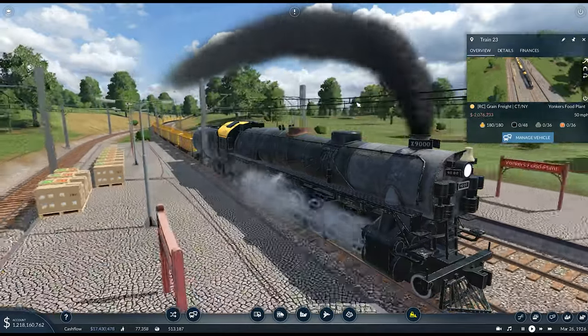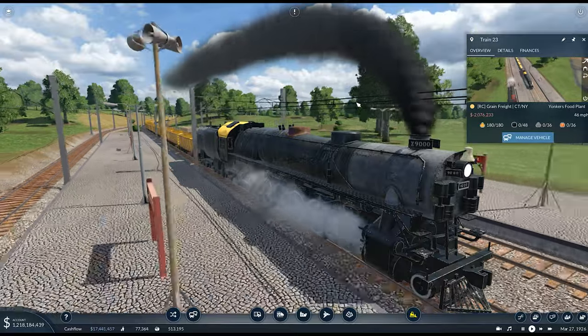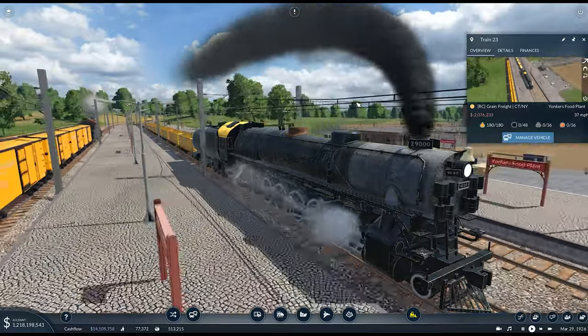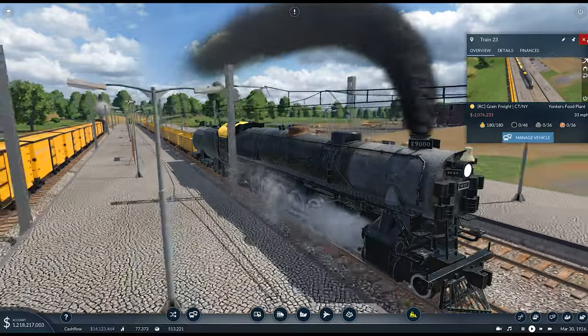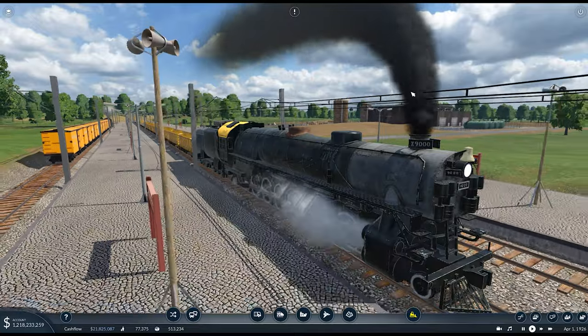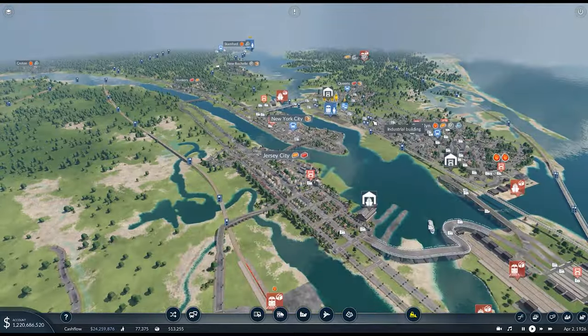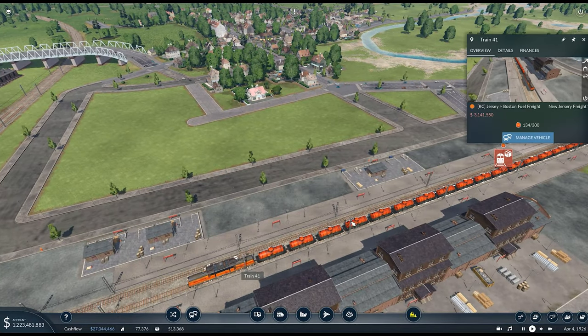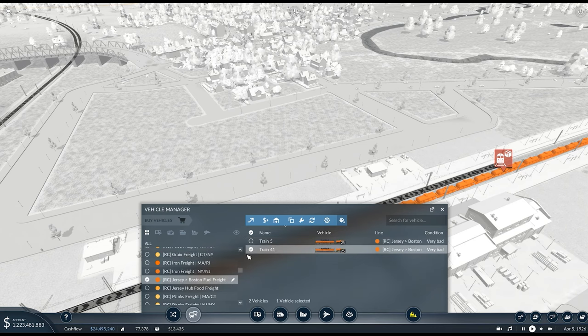And you know what, I think we probably could investigate the possibility of using this on the fuel delivery trains that run from Jersey into Boston. So let's do that. Let's head over to Jersey. Where's our station? Here it is. Here's one of our trains now, which is quite useful.